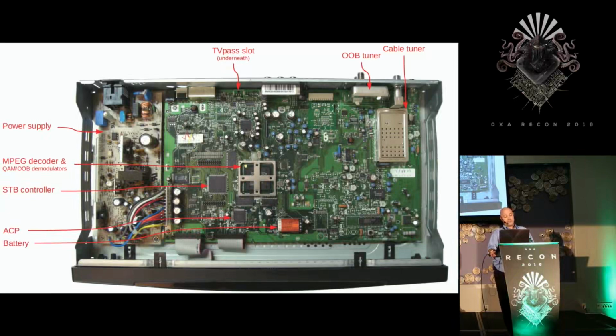The cable set-top boxes include a second tuner, which is used to receive the out-of-band data. The out-of-band tuner operates independently of the main tuner and on a separate frequency range. So this way, it always stays tuned when you're on any channel, and this is where all your firmware upgrades and your EMMs and all this kind of stuff comes through.